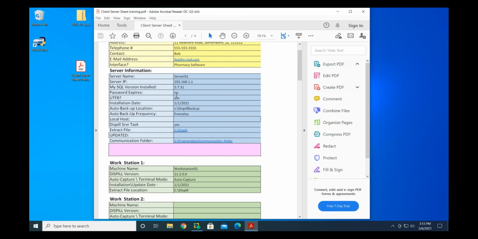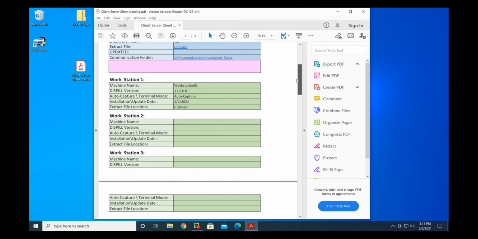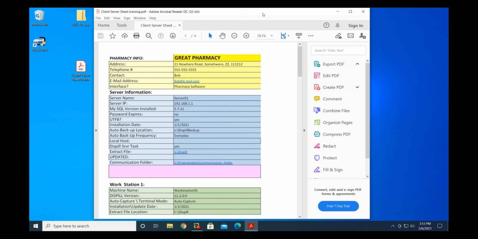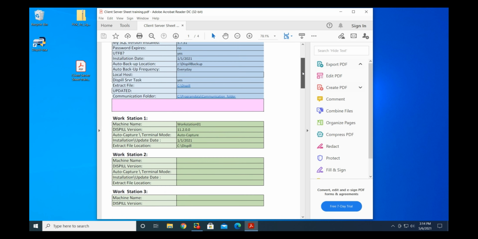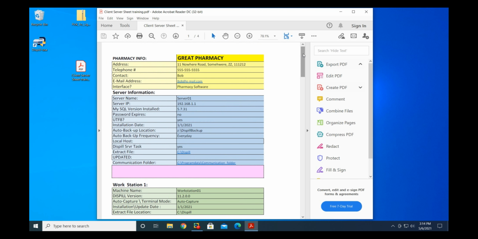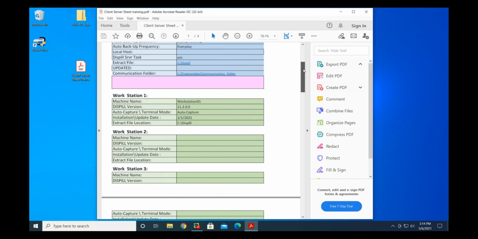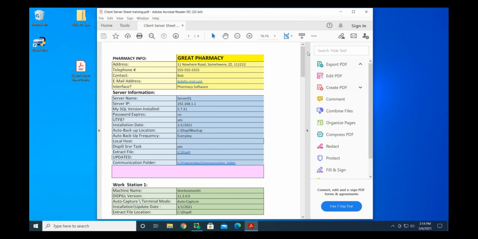And we pretty much put all the information, where the backup's located, how many times it runs a day, and how many workstations are set up and how they're set up. So this sheet should be available to you at any point in time. So if you make a change, you do anything, you want to check which one's your host, we're going to provide this every time we do a setup. So if you need information and you're not sure which one's your host, or if they're replacing a machine, you're not sure Dispill's on it, you can always check this sheet. It'll give you an idea, at least of what we set up. Obviously, if you added workstations on your own, we don't have record of them, but obviously you'll be more aware of those than we would at that point.